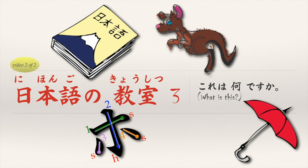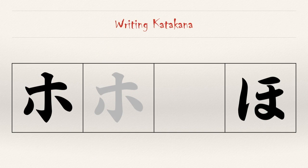Our second video today introduces a few more katakana characters. Remember to watch the end so you will know where to write the characters we're learning on the tables. Our next character is going to be ho.